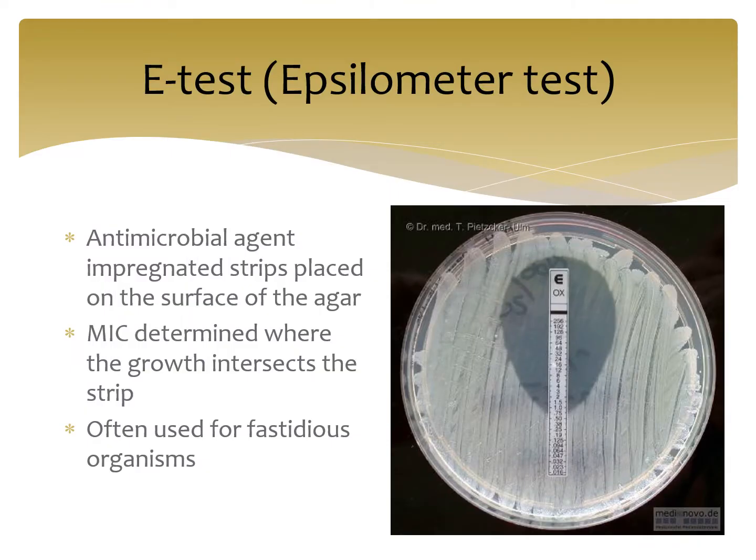The E-test or epsilometer test is known as an exponential gradient testing method. It has a similar setup as the Kirby-Bauer, where we use a 0.5 McFarland standard. We make a lawn. The antimicrobial agent or the antibiotic is actually impregnated on a strip, and that strip is placed on our agar after we've made a lawn of our bug. The MIC is determined at where the sharp end of the zone meets the strip, and you can see that in the image there on the right. In this particular image, we can say our MIC is 0.75 milligrams per liter. It's often used for fastidious organisms like Streptococcus pneumoniae or Haemophilus influenzae. That is the E-test.